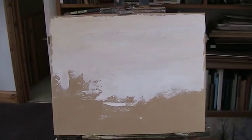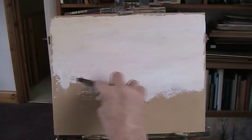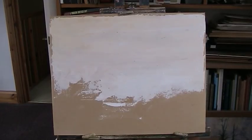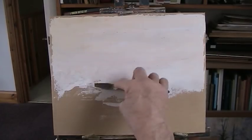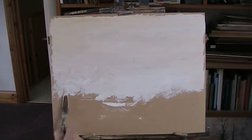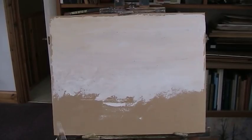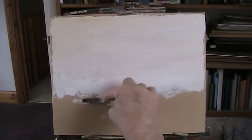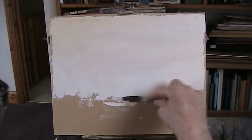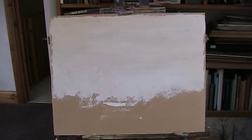I used to use this Griffin paint a lot when I did a lot of Venice paintings years ago. I had a gallery commissioned to do 80, and I'd never even been to Venice. But it doesn't matter, I haven't been to the places I paint. They're largely figments of the old imagination, such as it is. But with the Venice, you just used to pinch a bit from one painting and adapt it, just move things around a bit. People paid a lot of money for them as well. Right, drink me tea.